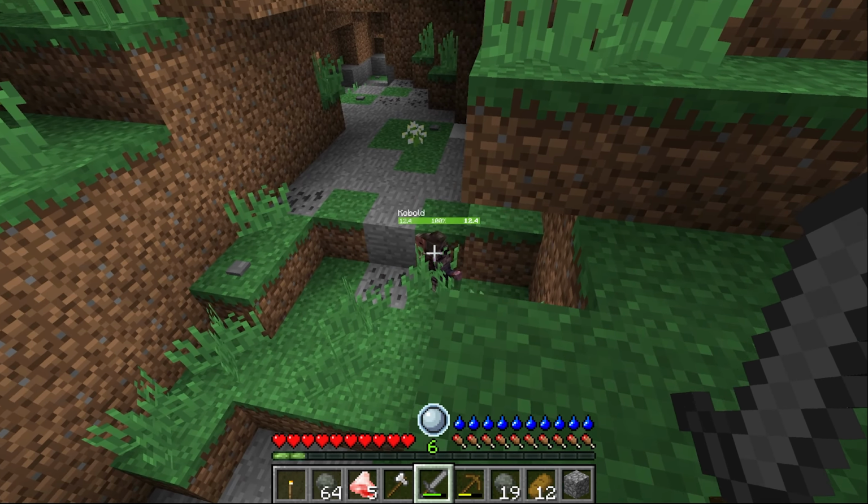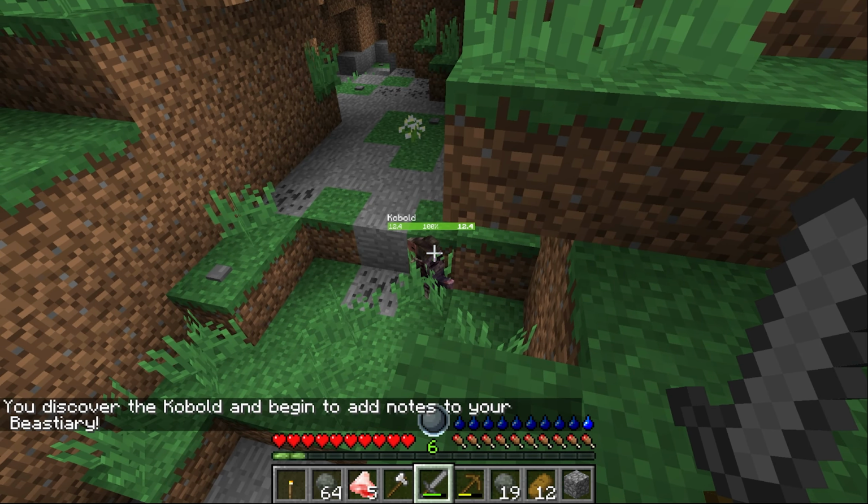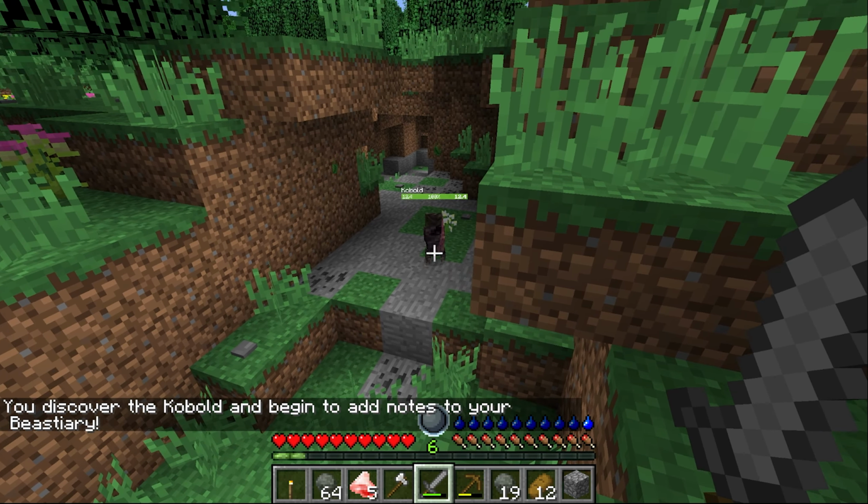Is that a rat? A rat? A kabobo. Kabold. Kabobolobo. Bobolobobolob. Oh, it drops coal. And chicken. What's that chicken? Oh, it's rabbit. Cooked chocolate bar. Why did I say cooked?